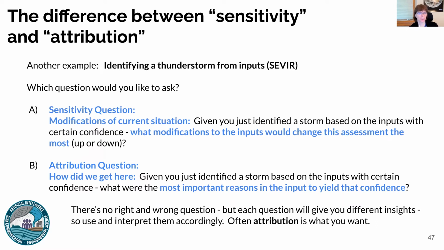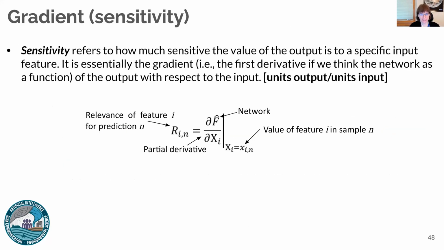While the attribution question basically asked, what made this think that there is a motorcycle in the image in the first place? And so it gave you more of the motorcycle itself rather than adding another motorcycle. So I'm hoping you get a little bit of the flavor of those two different methods. And with that, I will turn it back over to Antonios to talk about sensitivity methods. So again, sensitivity comes first, and then a little later we'll show you the attribution methods.